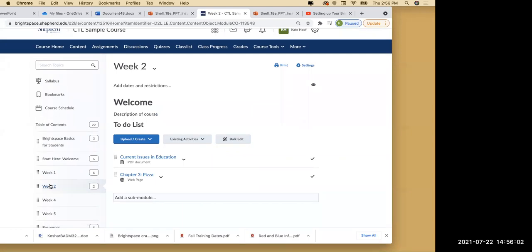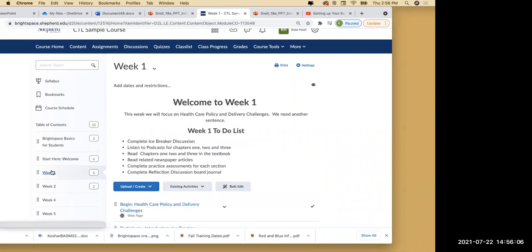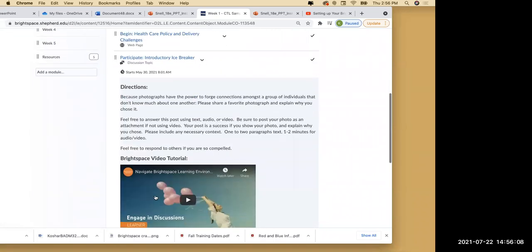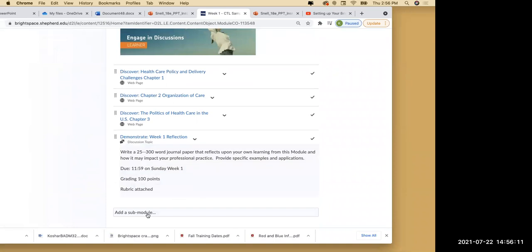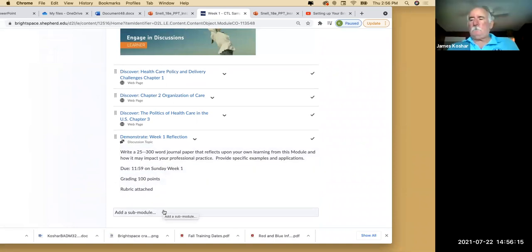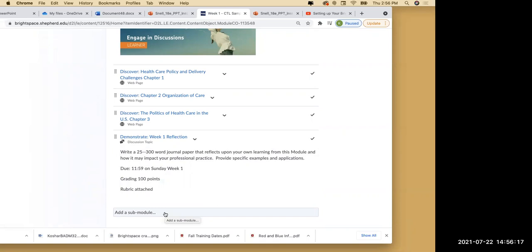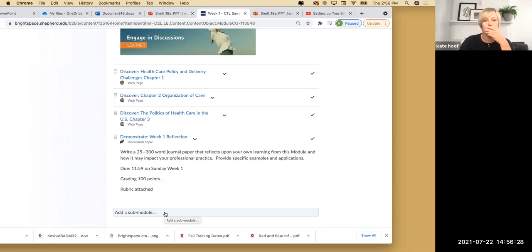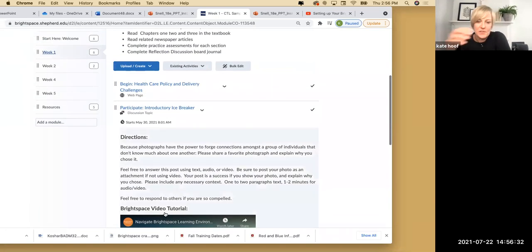One question: when you've made the module, say week 1, at the bottom there's a little icon saying add submodule. Could I then have week 1 and then, because I teach on Tuesday and Thursday, create a module so they just open week 1, but then they'd have a module Tuesday and a module Thursday? Sure. That's one of the things with building your course, DJ.